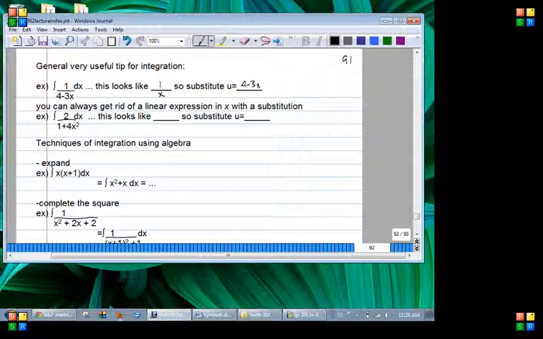That's the first thing. Second thing, what about this next one, the integral of 2 over 1 plus 4x squared? What does this look like? Right, this looks like 1 over 1 plus x squared, the integral of which would be arctan. But in order to make it look like that, we're going to do a substitution. What substitution should we do? u equals what? u is not 4x, because then when you square it, what would happen? Yeah, u has to be 2x.